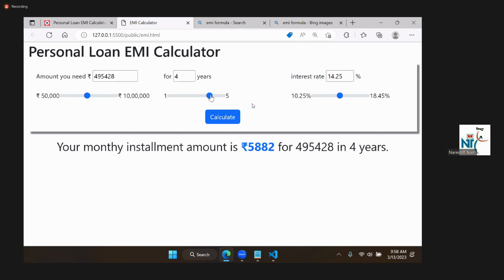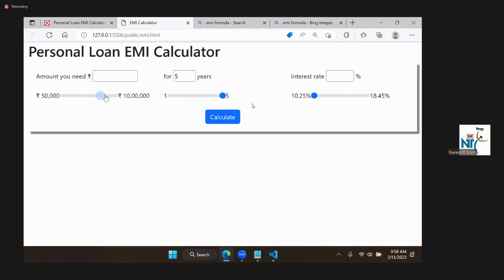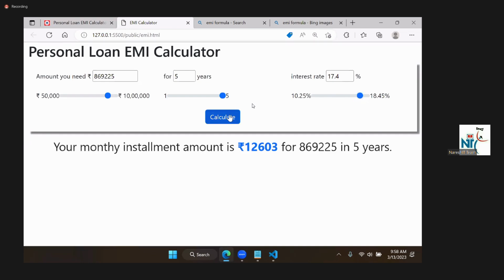Now very important is, suppose the number of years are increasing, then the amount should change. That means we have to recalculate that amount. Because we haven't written any logic for text boxes now. We written only the logic for what? Slider. Whenever you calculate, then it will get that and then it will display here. Amount. Now, if you want, see, it depends on your requirement. Suppose if you want the value to be changed here, and based on that, it should calculate. That means you want enter a value here.